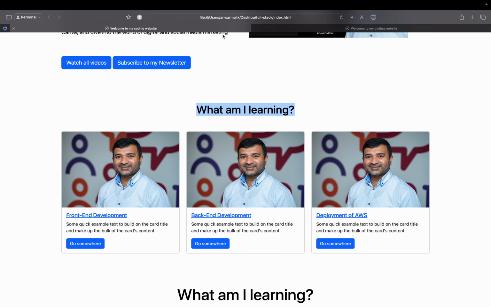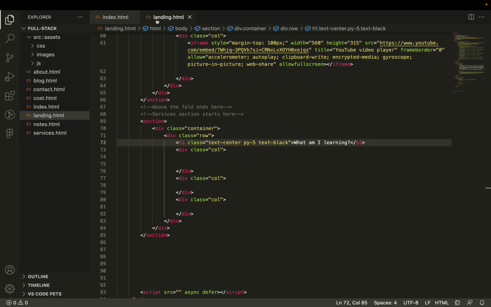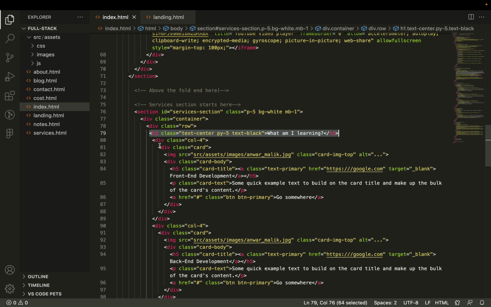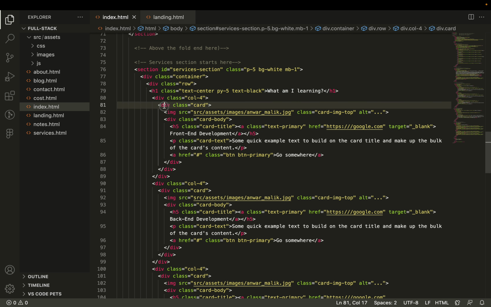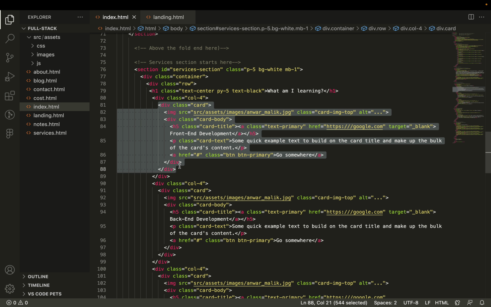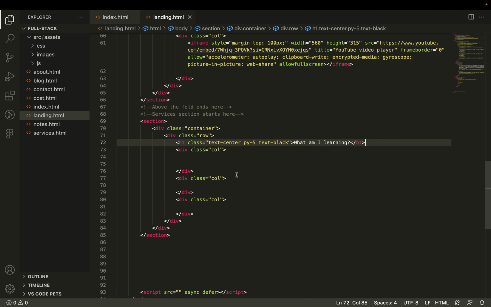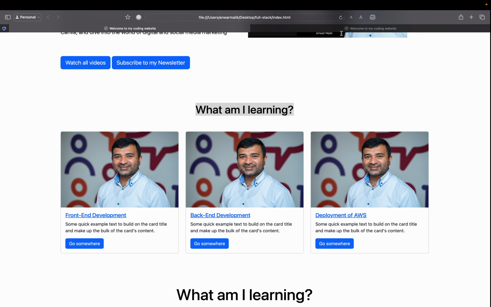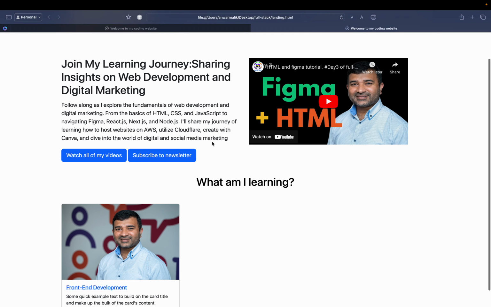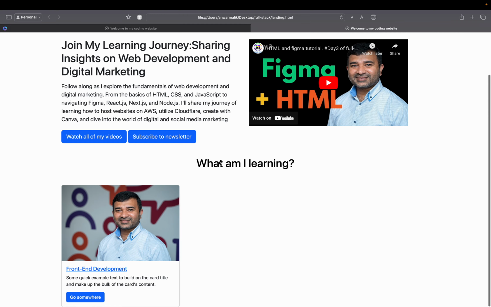Okay, so the second thing I want to add here is the column. Within the column, the first div is the card. So this is the code for the whole card. I will copy this code and explain everything here. In my first column, I add the card, save it, go back to the page, refresh it, and I can see it. Okay, so how this worked.